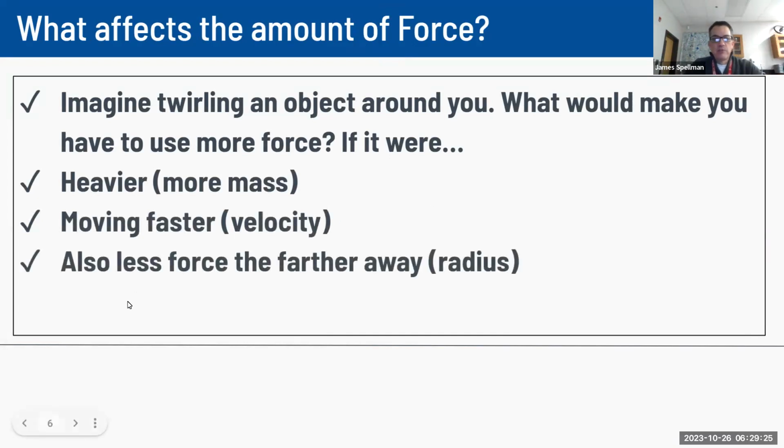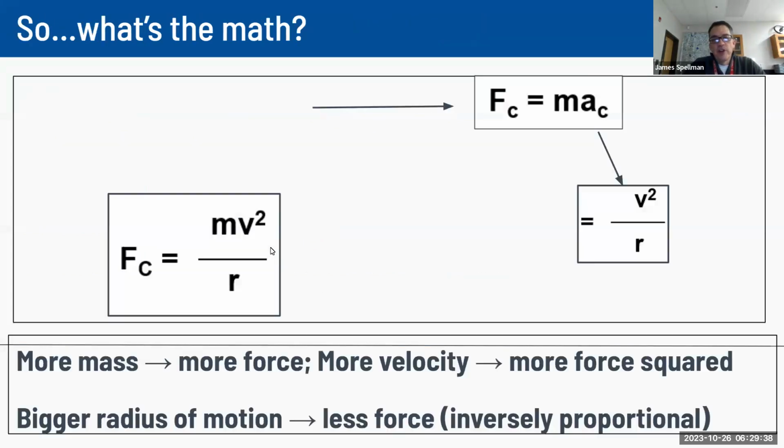And this may be a little bit backwards from what you might think, but if the rope was longer, there actually wouldn't be as much tension on it, assuming you were keeping all these other things similar. And so we put these things together in a mathematical formula. We take Newton's second law that we've been working with before, F equals ma, and we specifically talk about it in terms of centripetal force. So we put the little c's right here.